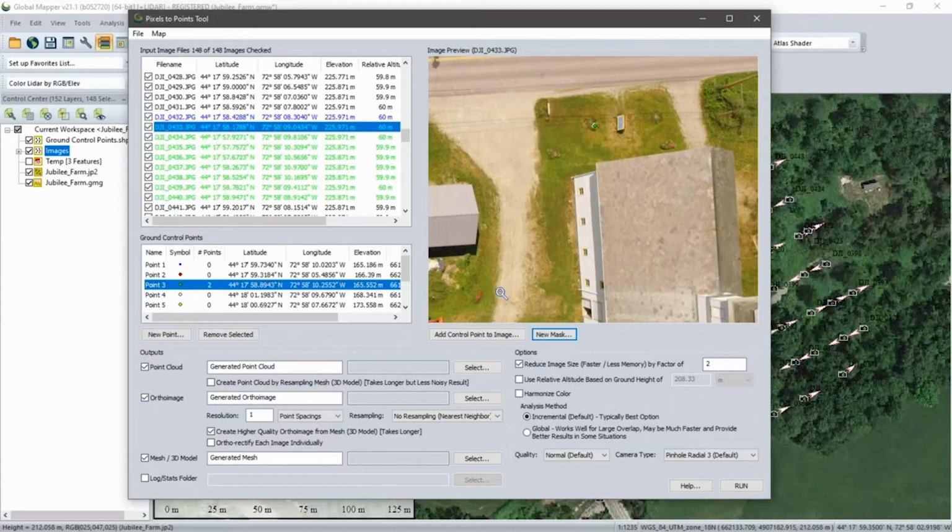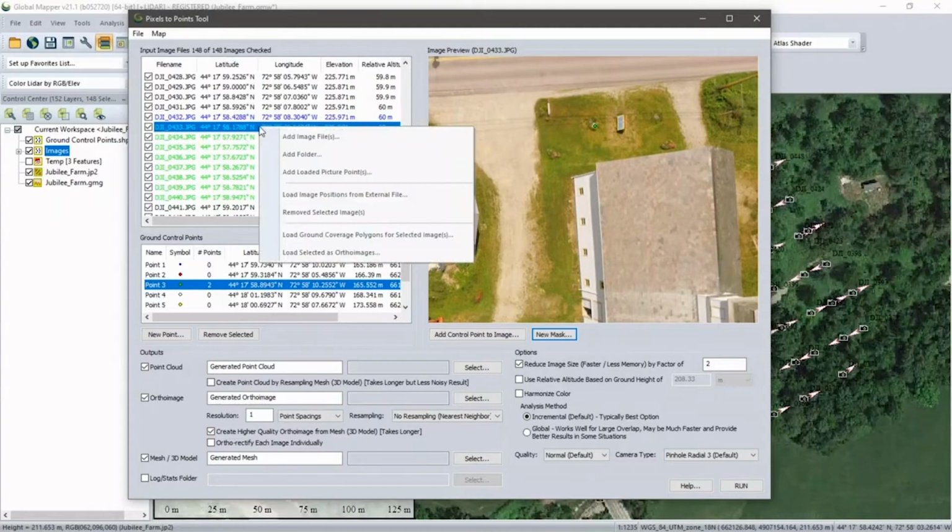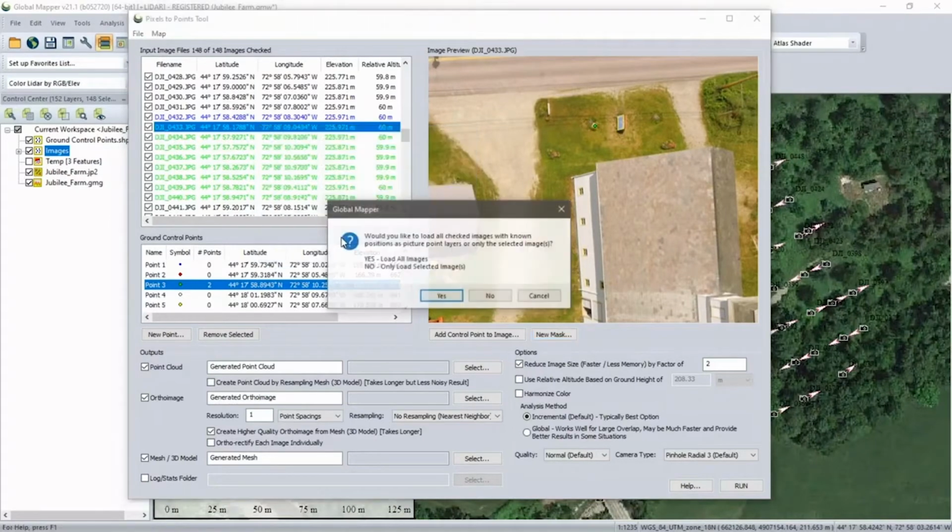So that is masking. Mackenzie, somebody actually asked a question about deriving coverage for each of the images. I don't know if we've got enough screen real estate to play with here, but maybe drag the dialog box to the side so we can see the results of that. Absolutely. So with our image here from the image list, right-clicking on a selected image entry, you have some options to load a ground coverage polygon for the selected images.